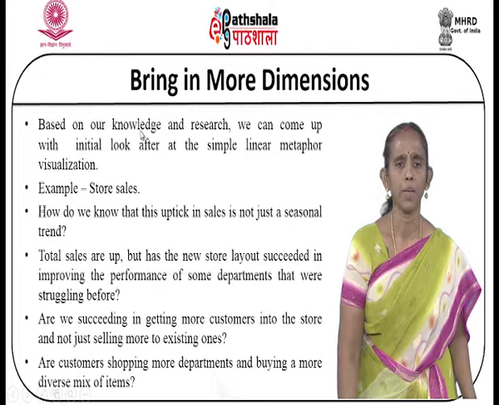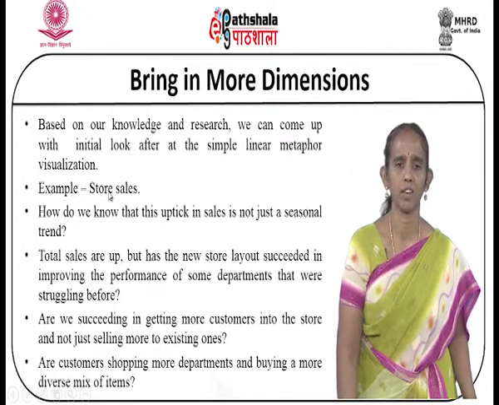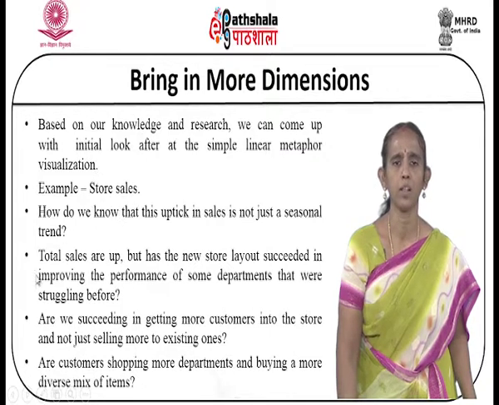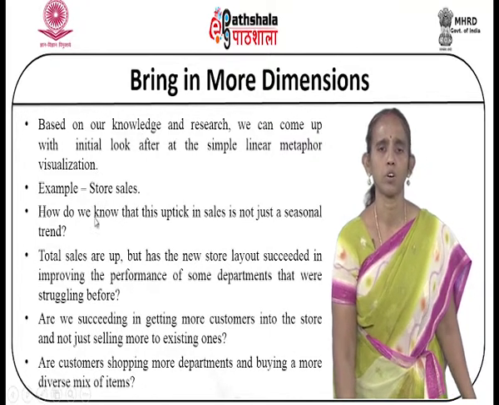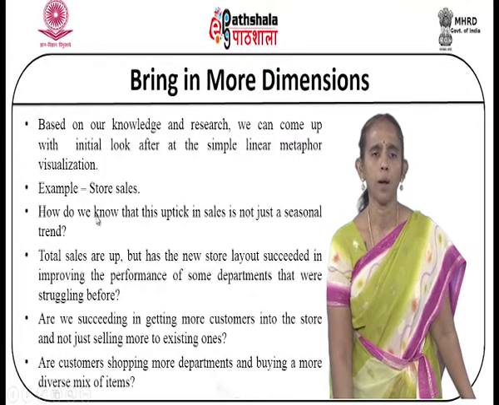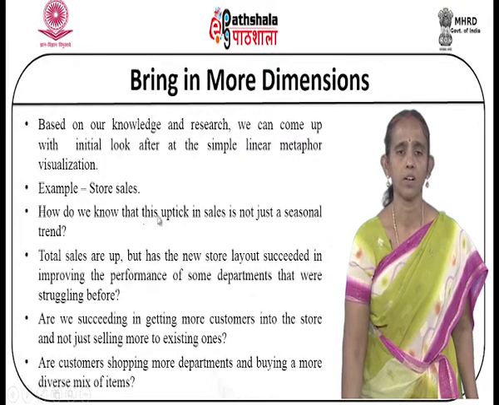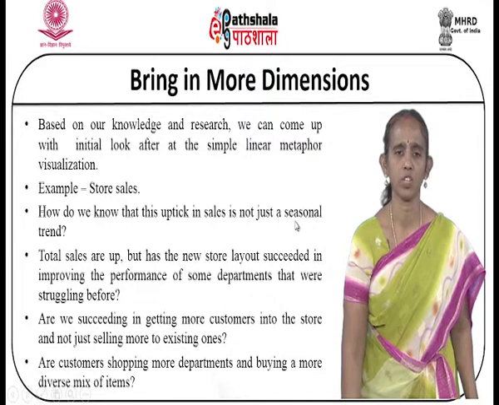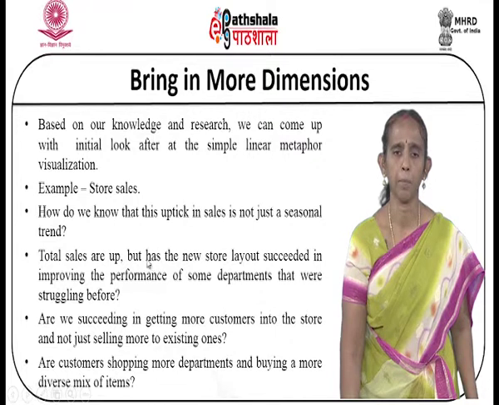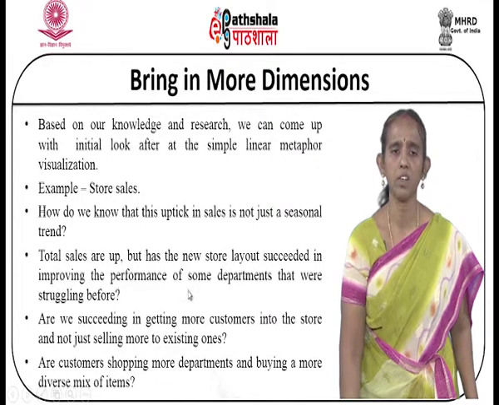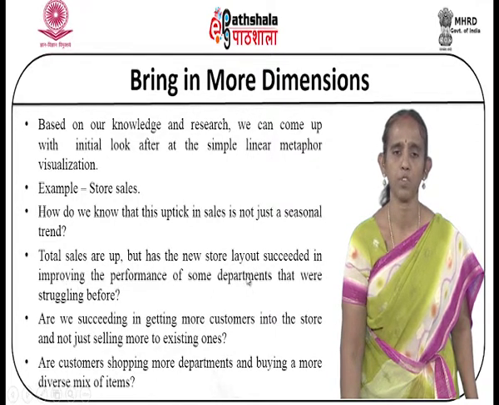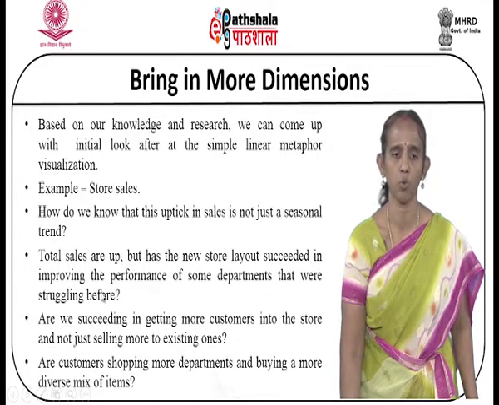So based on our knowledge and research, we can also come up with an initial look at a simpler linear metaphor visualization. An example is store sales. In this case, how is it possible for us to bring in more dimensions? How do we know that this upstick in sales is not just a seasonal trend? We can also look at whether total sales are up, but has a new store layout succeeded in improving the performance of some of the departments that were struggling before?